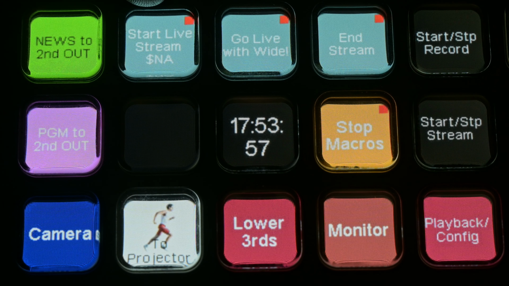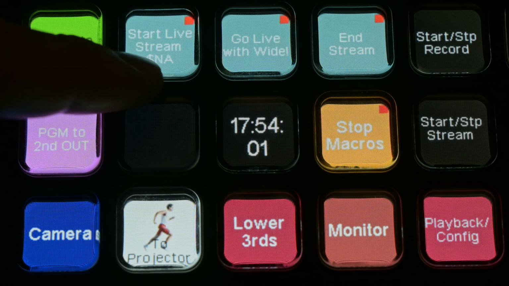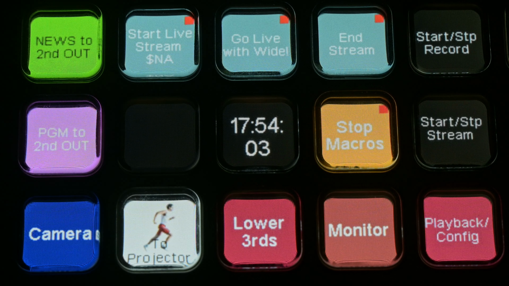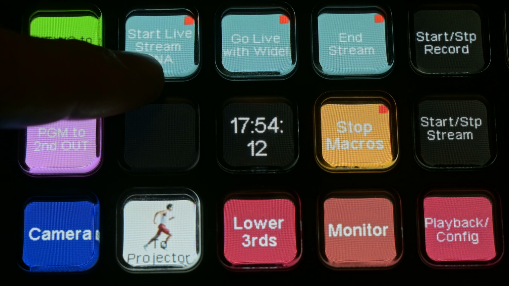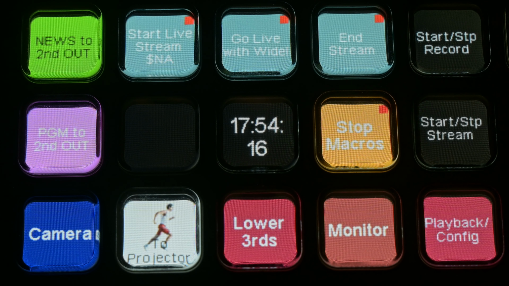Live stream, nothing's really changed there, apart from I have put a countdown clock, which will show once you press it. At church at least it will. So yeah, the idea is you press your button, wait a couple seconds, and then you can start the stream in the Facebook app. Going wide, that's still all the same.